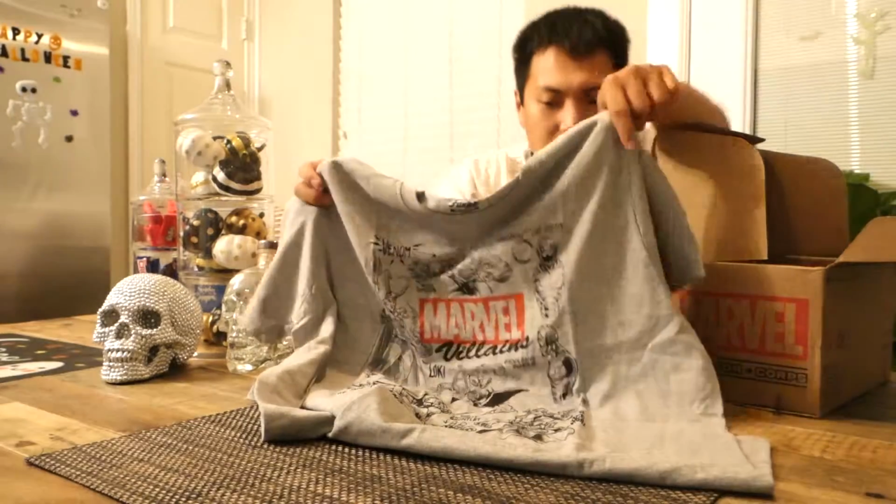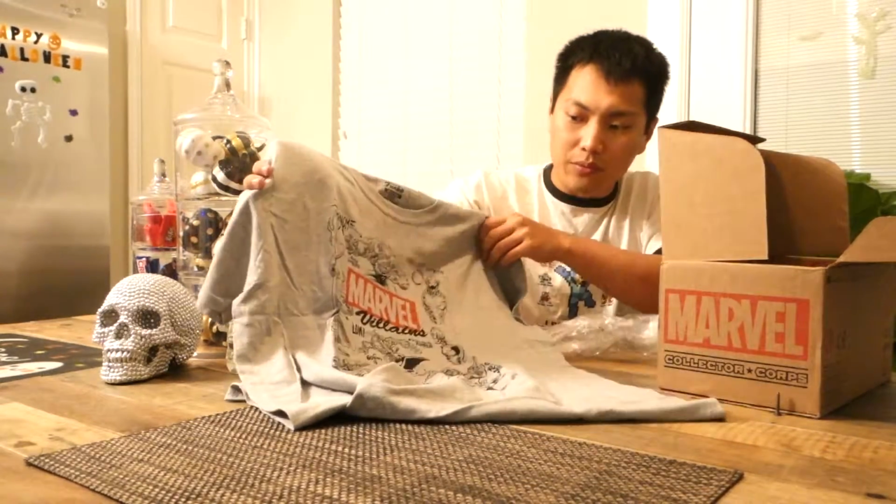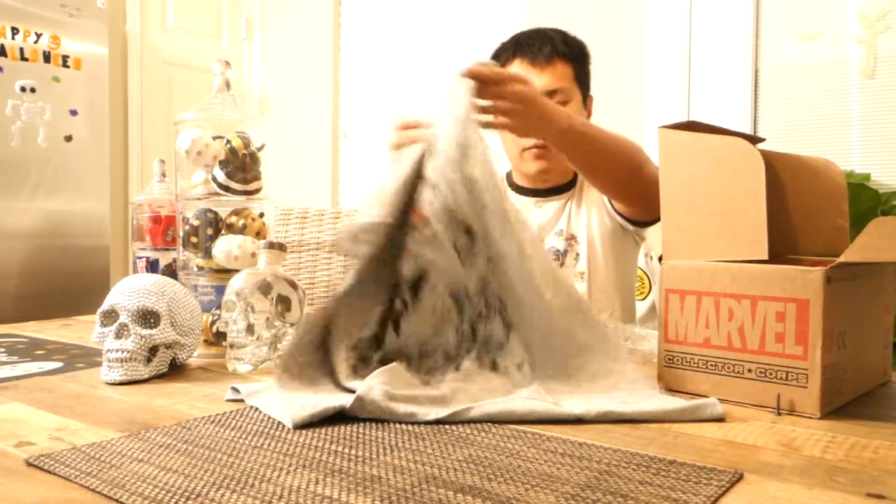So here's a closer look at the shirt. I actually really like it. I like the gray color with the black and white coloring with the red Marvel logo. Very nice.